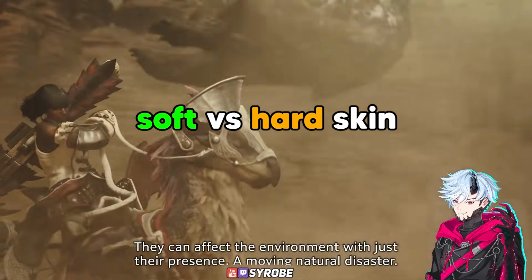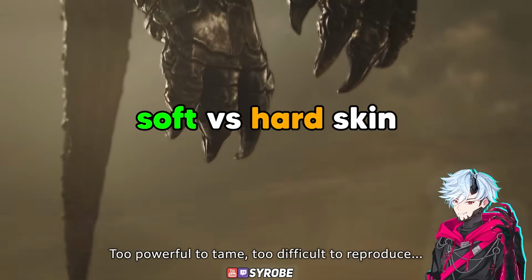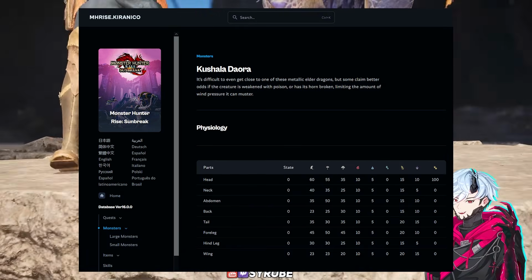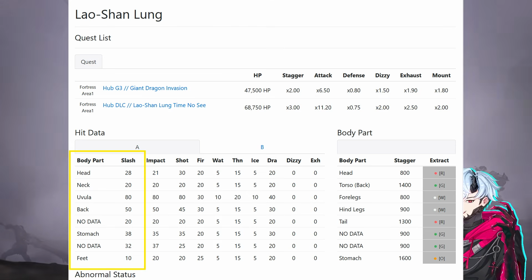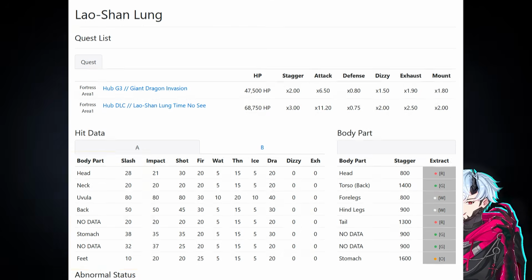Before we get into build specifics, let's go over soft versus hard skin. In the trailer, we saw Kushala and Lotionlung, two old returning monsters from the franchise. But if we examine their data mined hit zone values, most of their values are less than 45, meaning these monsters are notoriously hard skinned. And who knows what other DLC monsters they plan to release, which I'm gonna assume will mostly be hard skin as well, as it seems like a trend for endgame content.